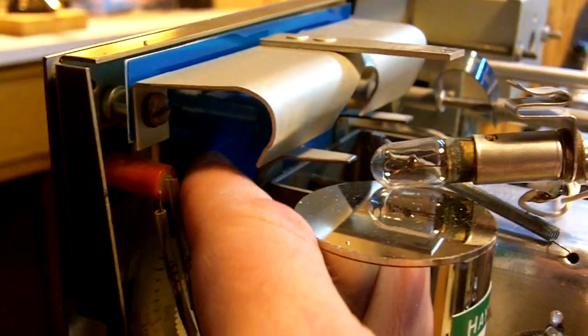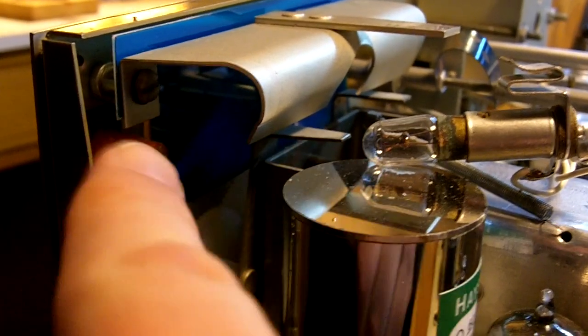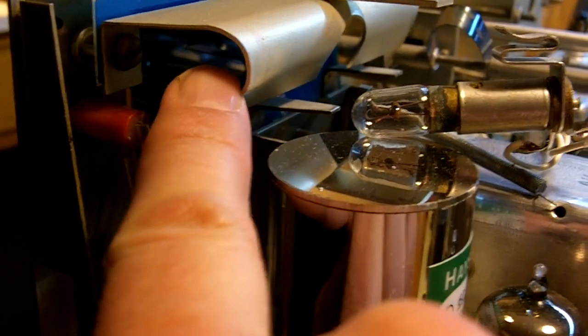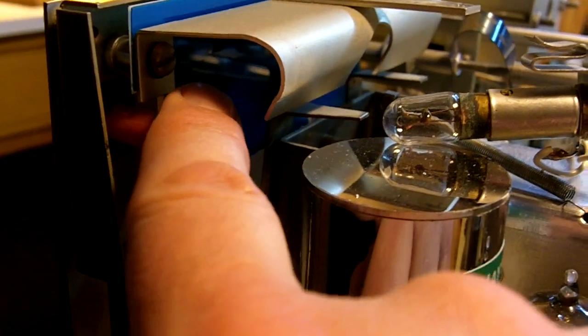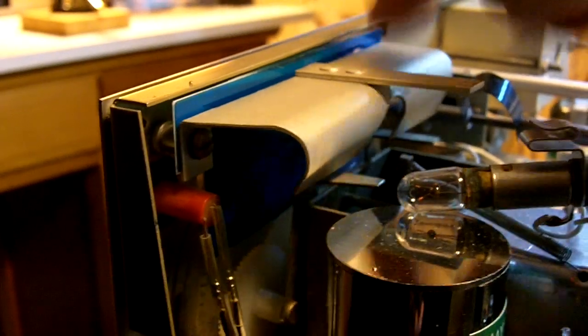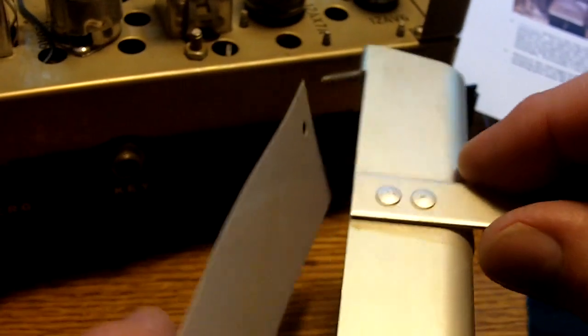Now it is optional, but there's the blue filter right here — the plastic filter that's behind the display. So when the white lamp would shine through that, it gave it the color. But you can remove this filter and let a little more light through with these new LED style lights. The filter isn't necessary. So I think I'm going to remove this filter and let a little more of the light shine through. To do that, there's a screw on each side that you have to take off to get the filter out. And behind the meters, when you're at certain angles, more of the white light shines through.